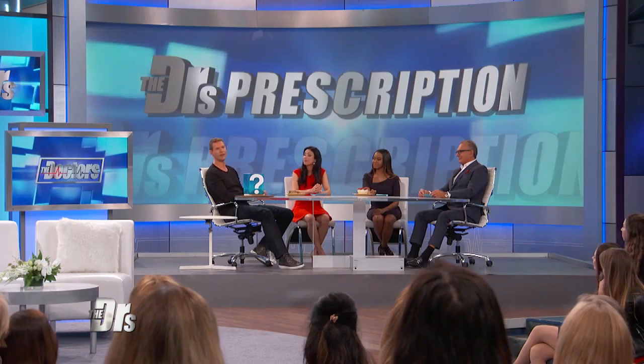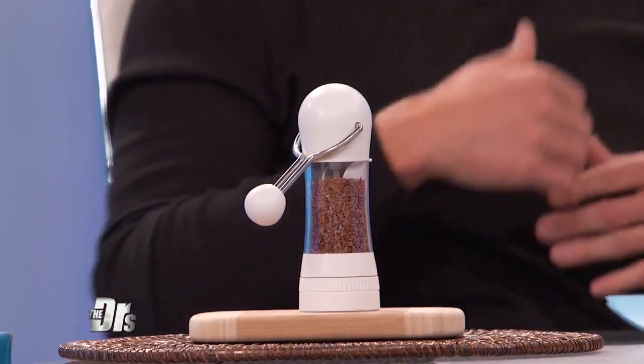From savory to sweet, flax seeds. They pair great with so many wonderful foods out there, chock full of nutrients, but something you're probably not doing to them could make you miss out on their wonderful health benefits. Y'all know what that might be? Boom! You have to grind those flax seeds.